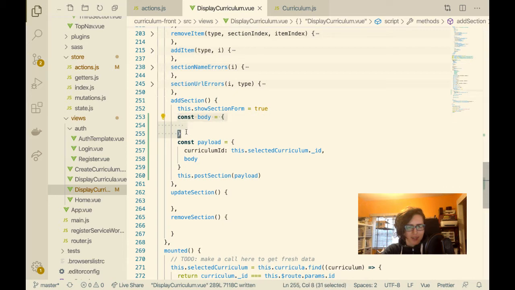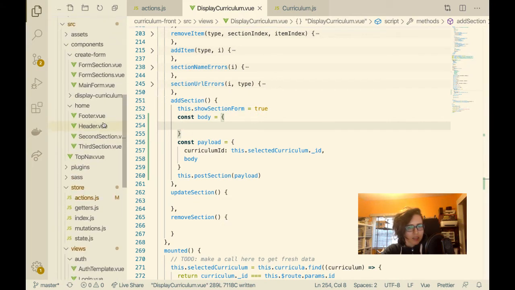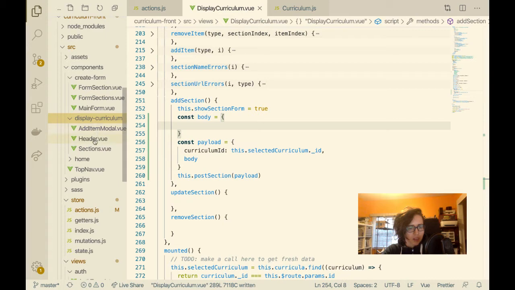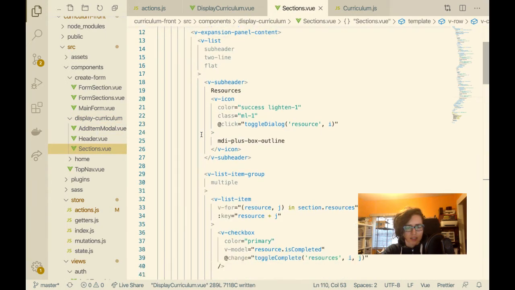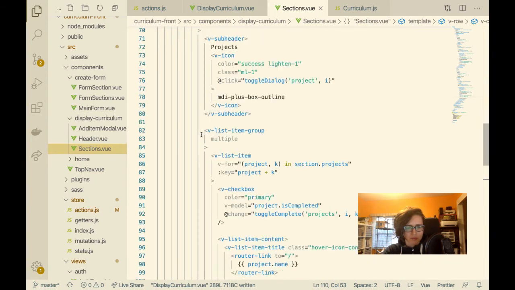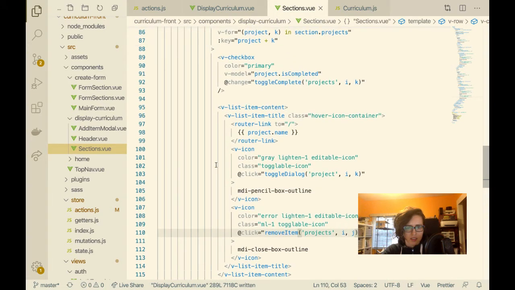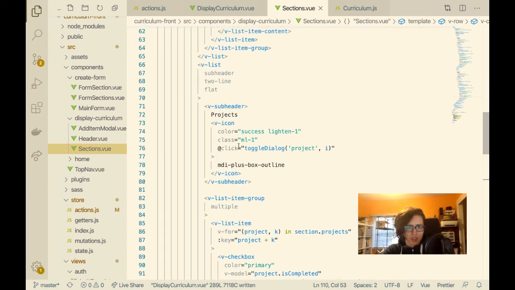Okay, I need to figure out. So const body, and what was I getting? Oh yeah, the form item. So the form is in this create form, but I'm calling that form from here. So it's going through sections, and then projects.